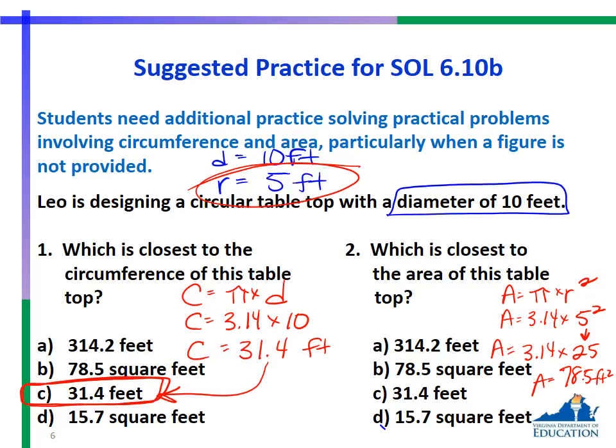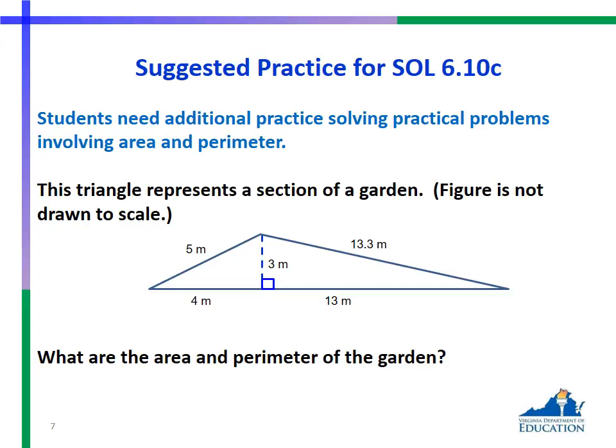And so what we're going to do is we're going to make sure that we circle, or you're going to use your pointer tool and click B for the correct answer there. So the biggest thing in solving these problems, figure out what your diameter and your radius are first. That's going to help you to figure out to use the equations properly.